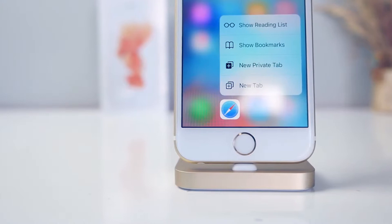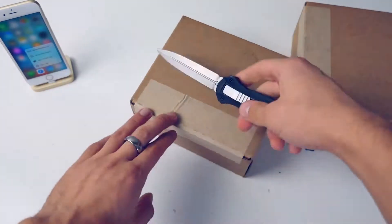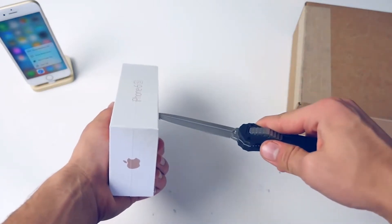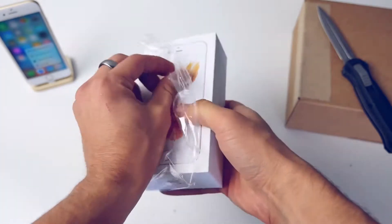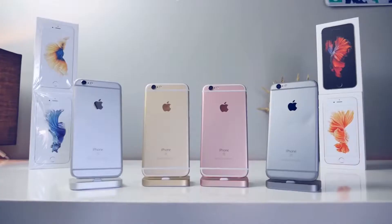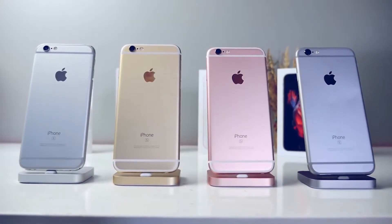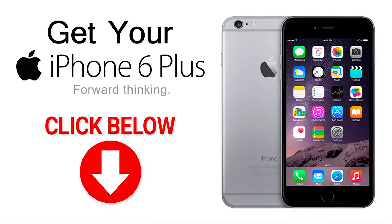The moment I got this thing, I noticed there's a different texture on the outside — it's a lot grippier, which was one of my issues with the iPhone 6. Let me unbox the other colors first. My personal favorite is rose gold, that's my personal iPhone 6s. The very first moment you pick up a 6s, you'll notice it's heavier, slightly thicker, and the texture is different — giving a more planted feel while holding it.